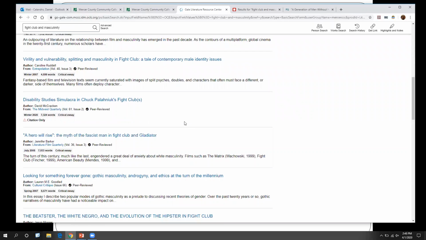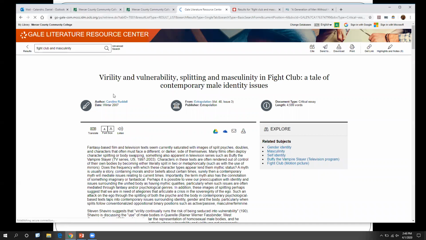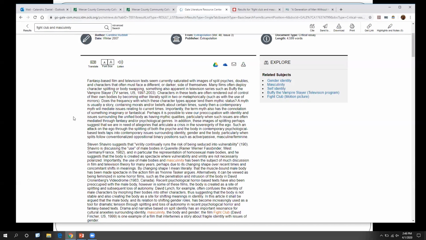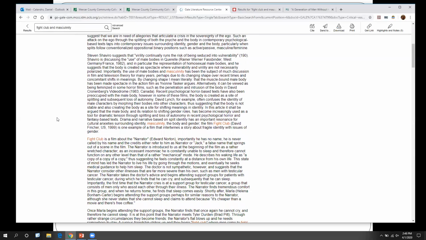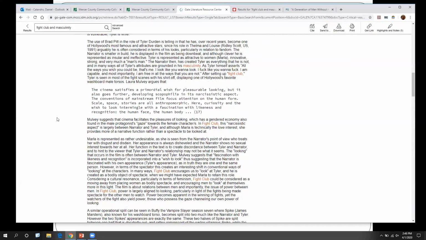Okay. And again, we go ahead and click on that article here. This one looks fun. It'll go ahead and open up the article. You'll see pretty much exactly what you saw in the previous database: the title, the author, the source that it came from. It's a little hard to tell, but this looks like the abstract up here. So again, you want to take a look at this article and determine if it's for you. And if it is, great, there's your article.